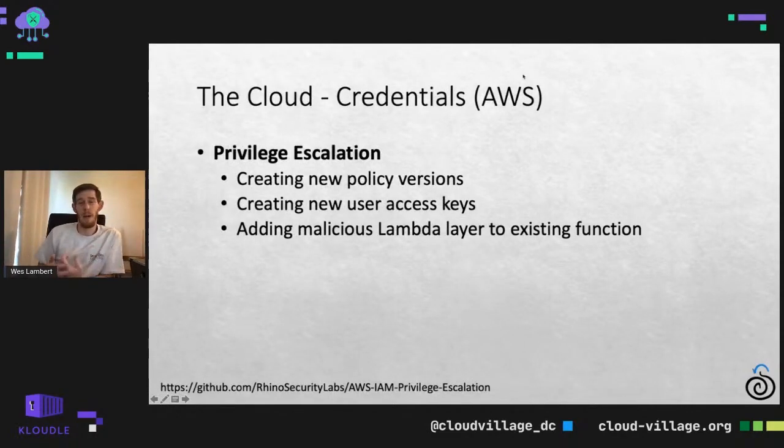Similarly, creating new policy versions is one way in which those credentials could be used for privilege escalation. You could create new user access keys for yourself or for your friends, right? You could even add a malicious Lambda layer to an existing function. And if that's not well audited, it'd look pretty normal if you have these pre-existing Lambdas that you already use and that just function normally. If you're not paying attention and tracking auditing activity like you should be or could be, those things could be pretty sneaky and get past the door.